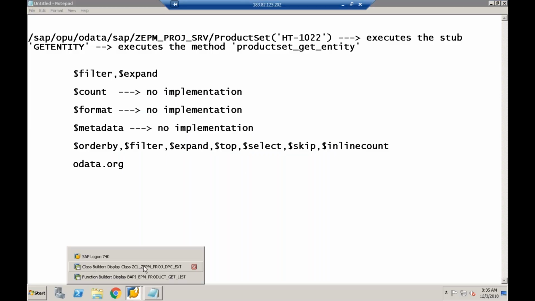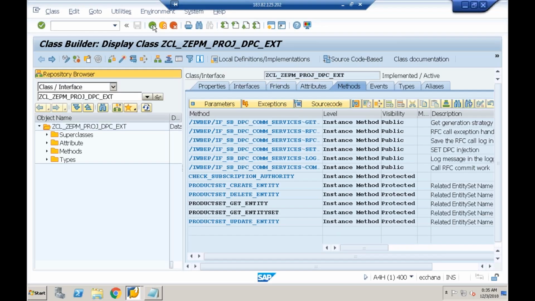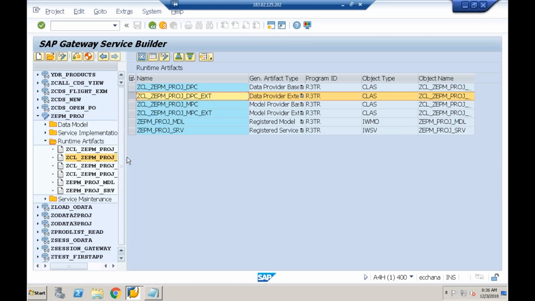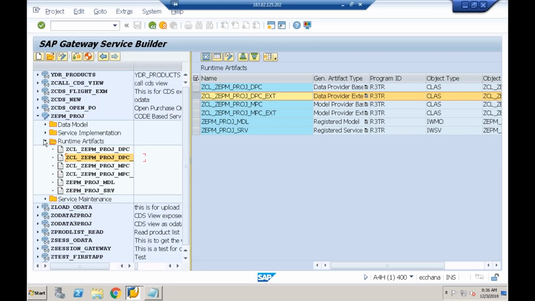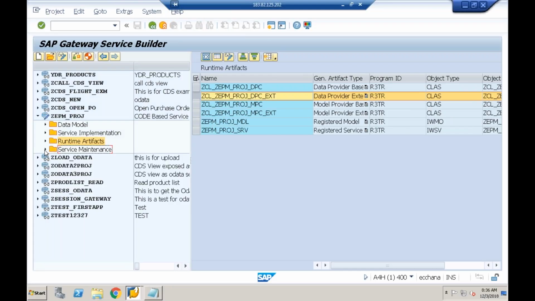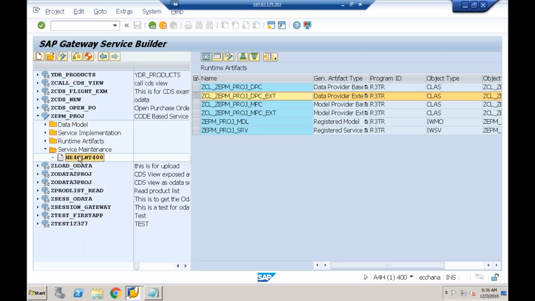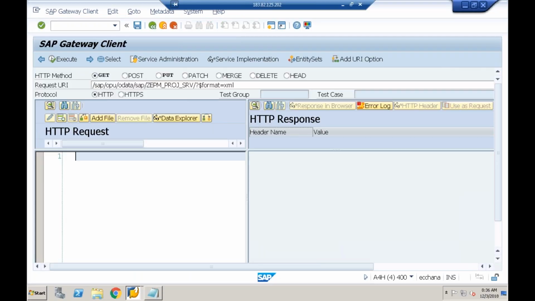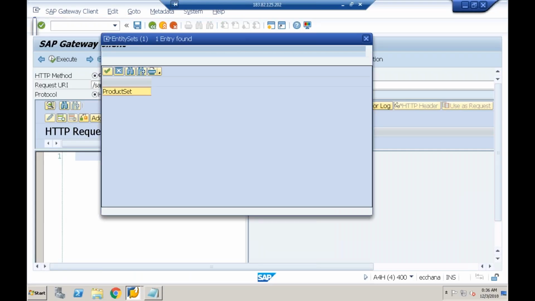Let me just go back to my implementation. I'll choose entity sets and choose the product set.